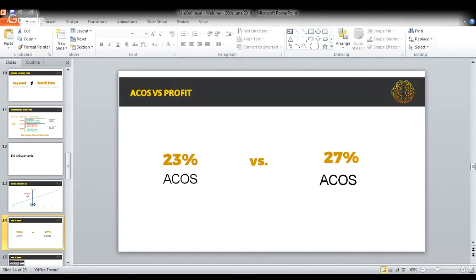Now I think many of you have these questions in your mind. How much time will it take to analyze the data? It's a very hectic task on Amazon, because it's not as simple as Google AdWords. The UI also is not very user friendly, and there are many reports on Amazon that are not easy to understand.